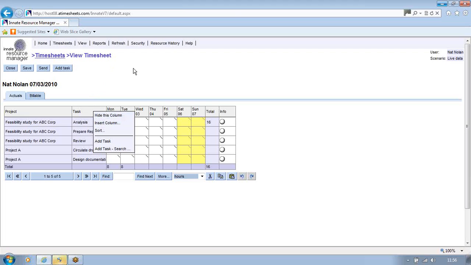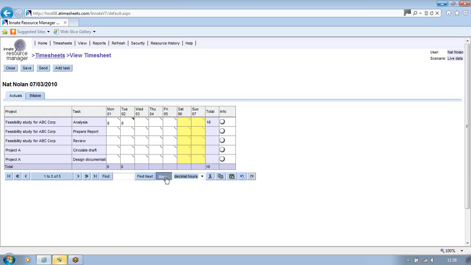And then you've got a number of other options. Most of these are contained in what's here on the bottom row. The first thing is you've got the ability here, subject to what's been set up, to enter time in a number of units. We've got an example of hours, hours or minutes, or hours or decimal hours, for example. We'll stick with decimal hours.